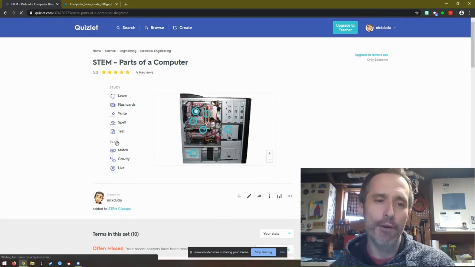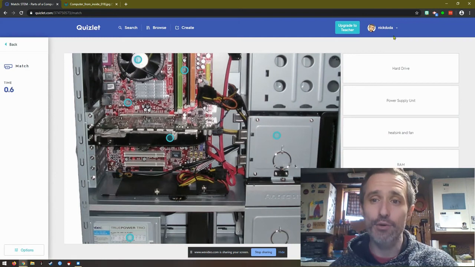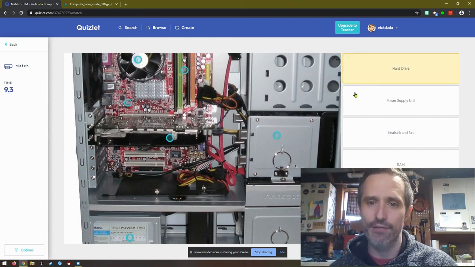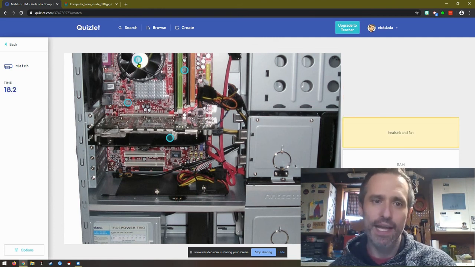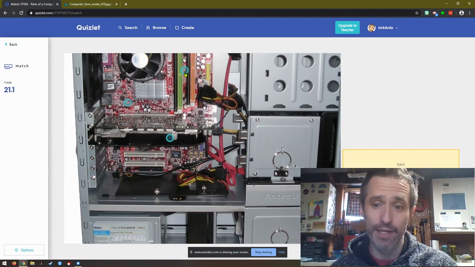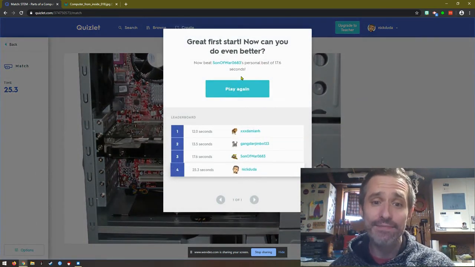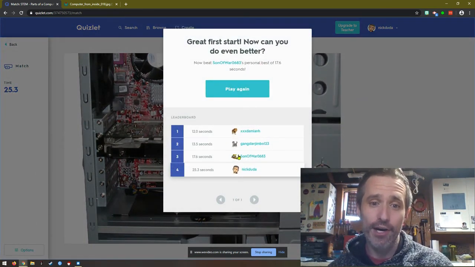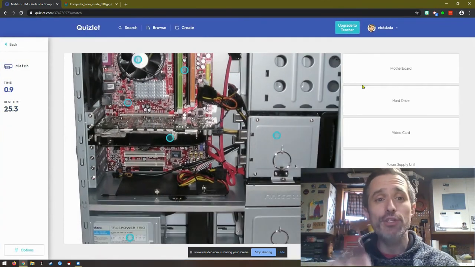Then you can go click back, and there are some games like Match and Gravity. I really like Match. Match is a fun one. If you log in, you can compete with other people to get the highest score, which is a lot of fun. So you just click and click, and you identify what the parts are. And whoever gets the fastest time wins, and you can compete with me. I'm going a little slow because I'm talking right now, but you can see, look at that, I have other people already beating me. So try to beat them, and maybe I'll go on there. And yeah, so I'm going to do another video.